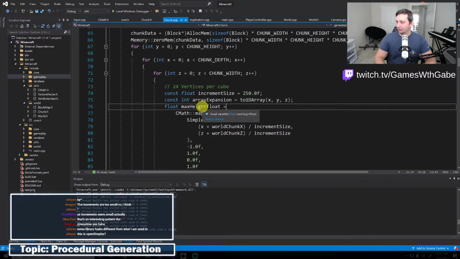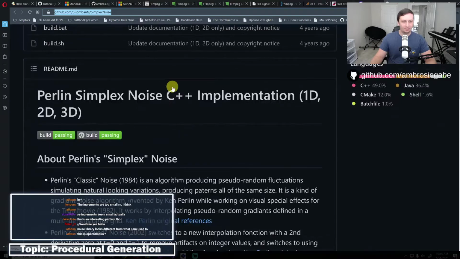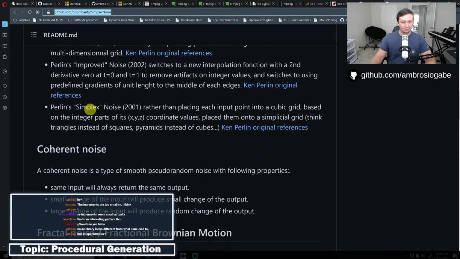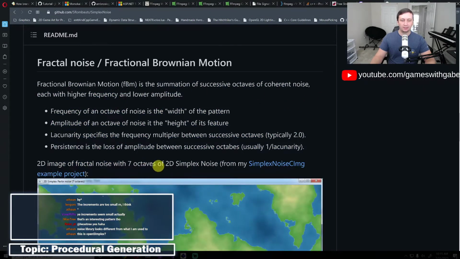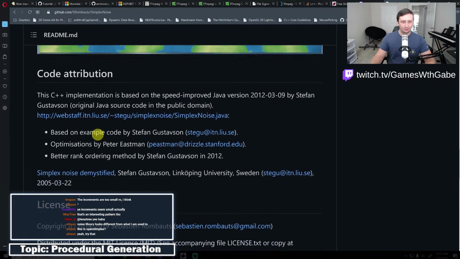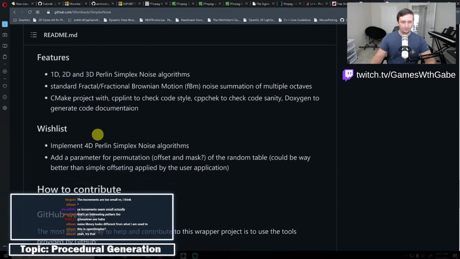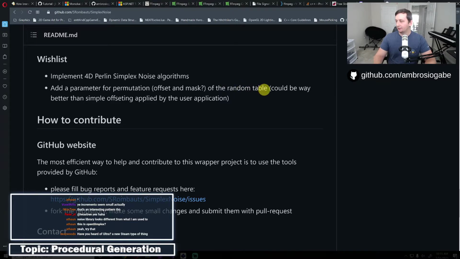Is this the OpenSimplex noise library? It looks different from what you're used to. This is just this library I found right here. He said he based it off of, let's see. I might try the fractal Brownian motion because I think that's going to be a little bit better. Yeah, so this is fractal noise with 7 octaves of 2D Simplex noise. So I might change it to use this and see if that works a little bit better. But yeah, he doesn't say, he just based it on the Simplex algorithm, I guess. And he said he based it off of a Java implementation. Yeah, so we will try that.